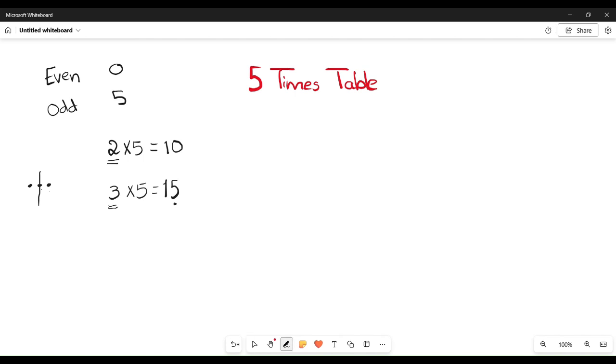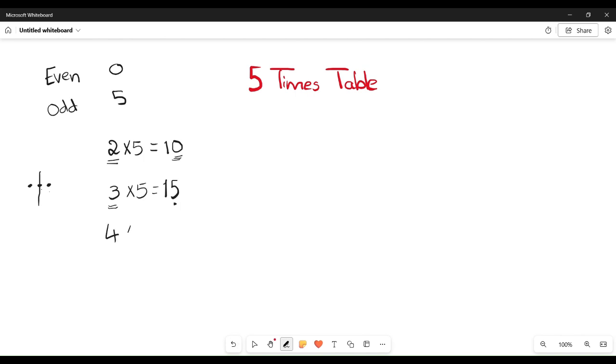Okay? So the answer when we have the 5 times table is half of the number. For example, the 2 is even, so if I divide it into 2, I will get 1 with no remaining. Okay? No remaining numbers. I'm not going to get any remainder. So over here, I put 0. That's why when we have even numbers, we have 0 in the ones. But when we have odd numbers, we will have 5 because when I divide the odd number, I will get one of the points or one of the items divided into 2 halves. So I will say 1 and a half. So the half is 5 here.